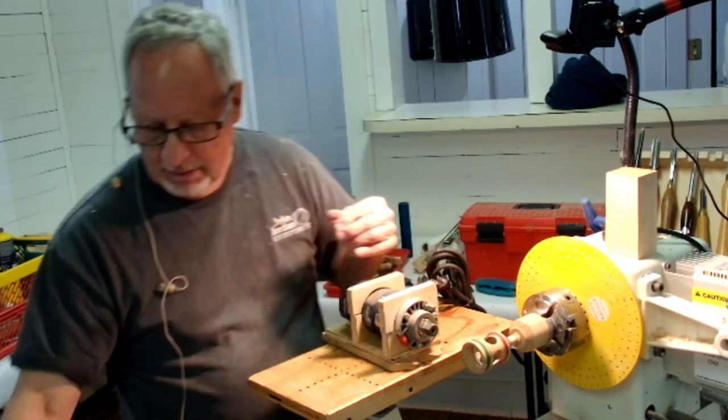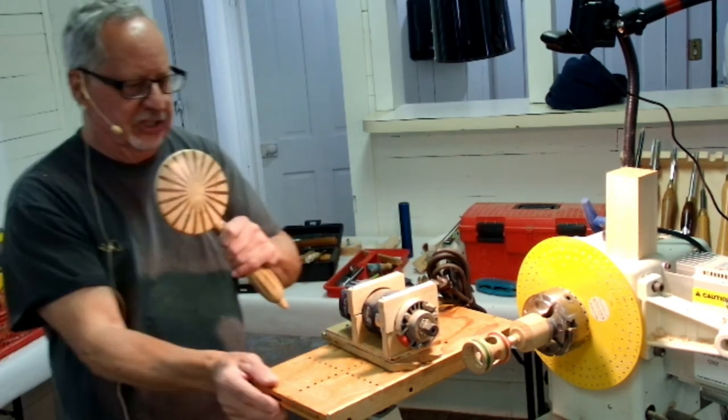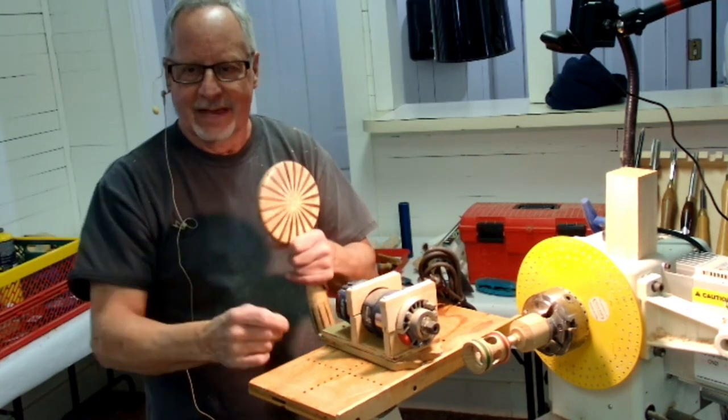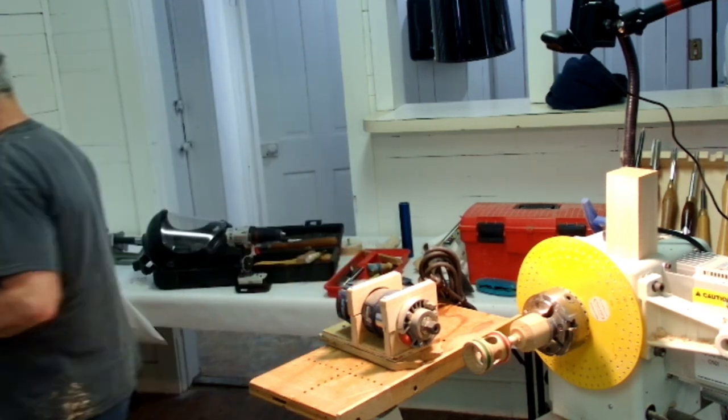Just keep indexing it and doing it over and over and over until you get what you want. On something like this, what I do is I tilt the jig so it runs out of the cut. And to make the V cuts, huh? That's how you get the tapered. Yeah, that's how I get the tapered.